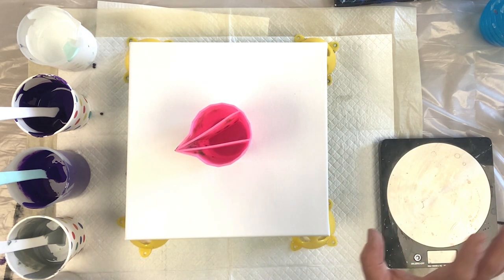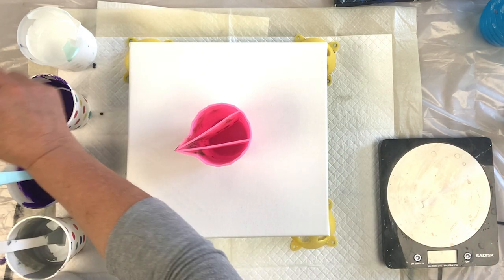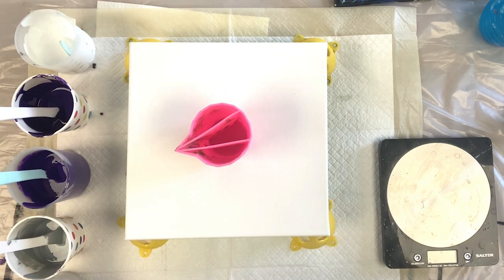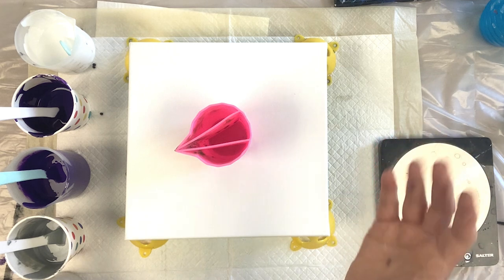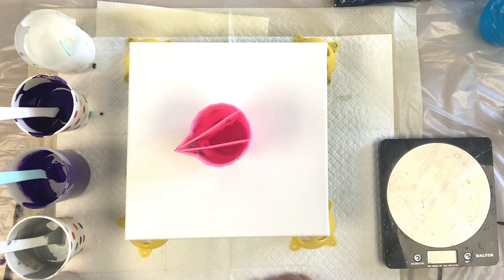And then I just want to have a bit of fun on an old canvas, and I'm probably going to thin my paints down, because these are quite thick at the minute for a straight pour. I'm going to thin my paints down and just do a puddle pour with some satin enamels over an old canvas and just, I don't know, see where it takes me. So I'm going to do this one first.